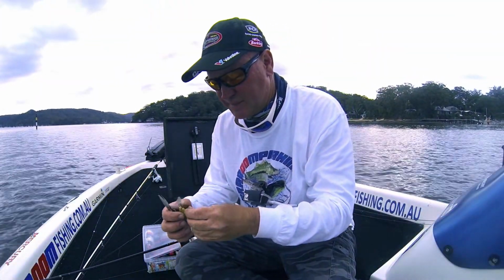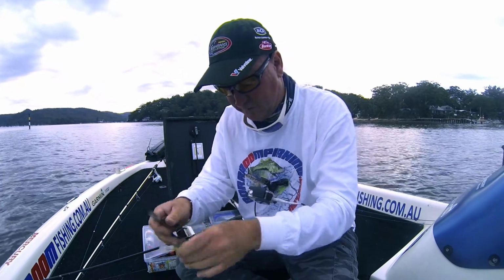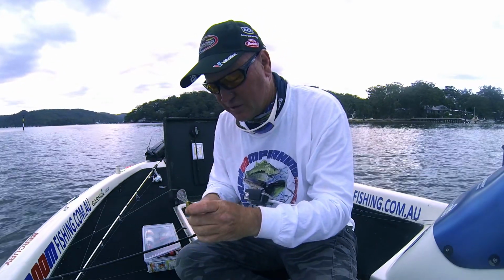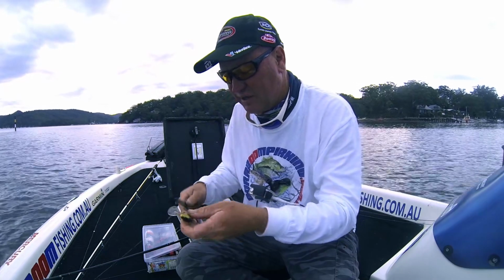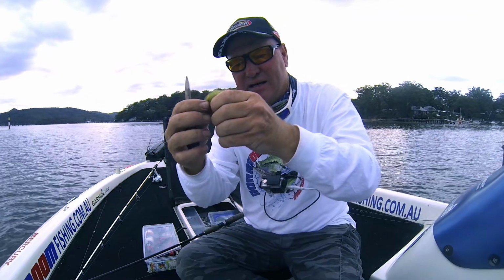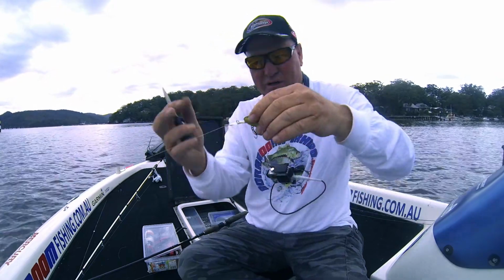So just a little setup today, and I'm just checking my hooks. I'm going to be starting off on a point where there is some cranking involved. Being a little bit late is a bit of a concern, but that's okay. I'm just going to get a few cranks, and the tide is actually ripping in this morning. It's really fast. Just making sure all the hooks are bent right and cleaned up and ready to go, so that they're not going to break if I catch a good fish. And that's really where we are with this.